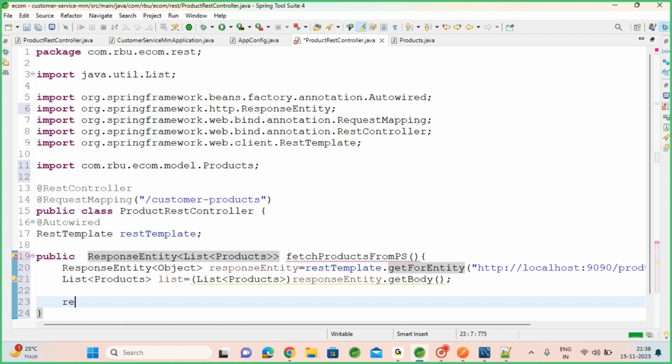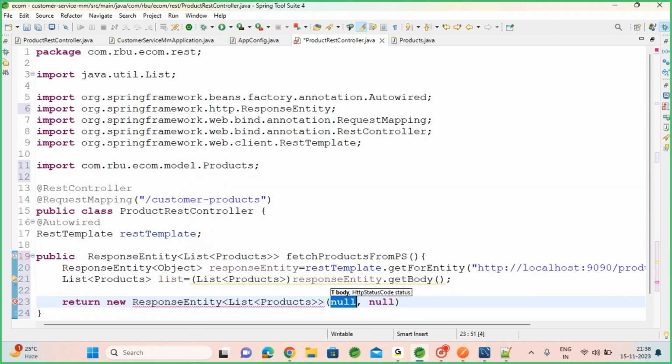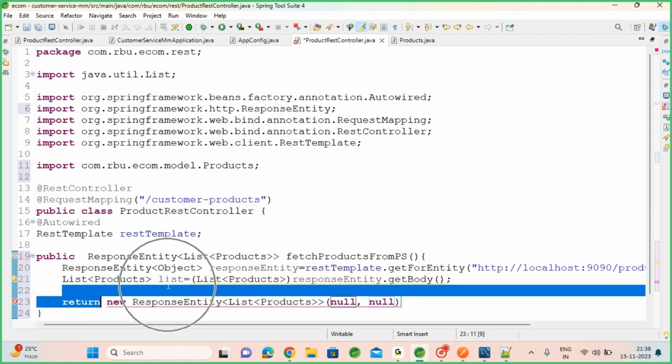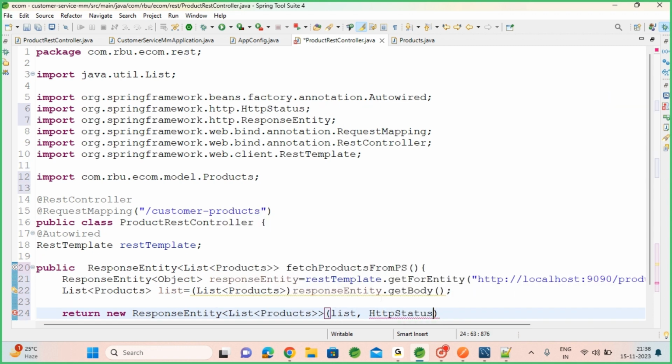Return new response entity of the same list I wanted to wrap here, and HTTP status is okay.